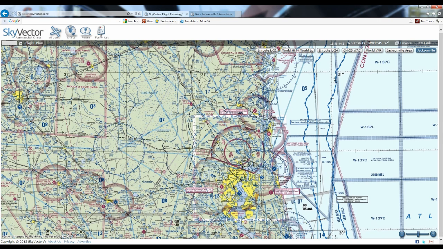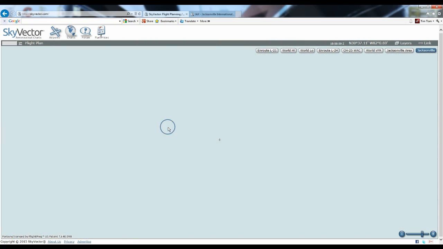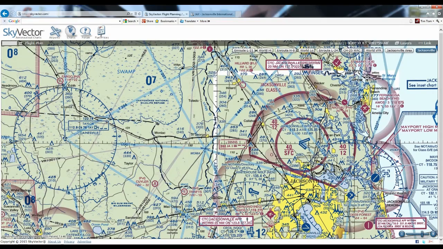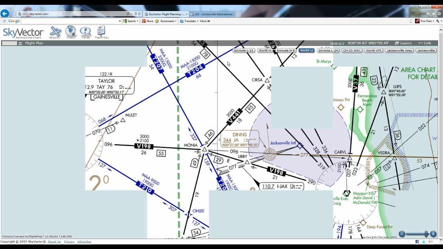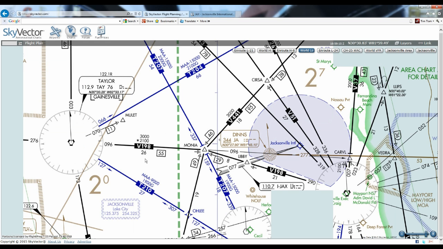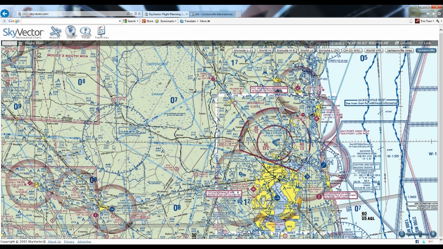Unfortunately, sometimes they don't show the waypoints on them, so we're a bit limited. But we can fly to and from the VORs via an airway, and we can tell if we know the difference between a Tango and a Victor airway, whether or not it is an RNAV. Because you see they have Tango 204 and Tango 210 and Victor 198 all depicted with the same marking. If you look at low en route charts, they're depicted differently because they're two different types of airways. But they're prefixed with the T or the V, so if we knew what that meant, we could tell that this is an RNAV airway, this is an RNAV airway, this is a Victor airway.